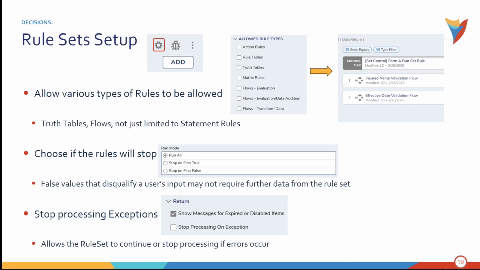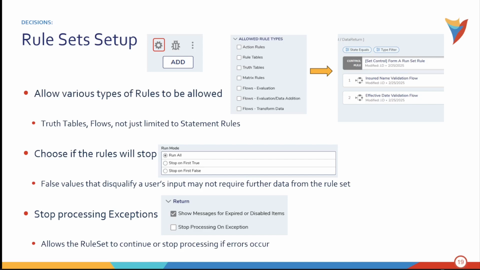You have 20 rules in there, and then you set your order specifically because maybe rule number one is the rule that most people fail out of this rule set from, and so you just want to get that one out of the way. So then the rest of the rules don't have to run if it fails. Stop on first false, and then it doesn't have to run through the whole rest of the process. Different options that may be useful depending on the use case.